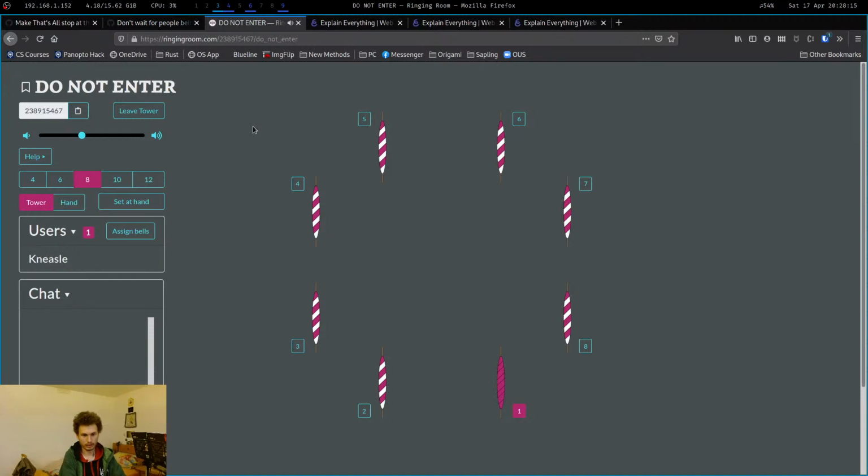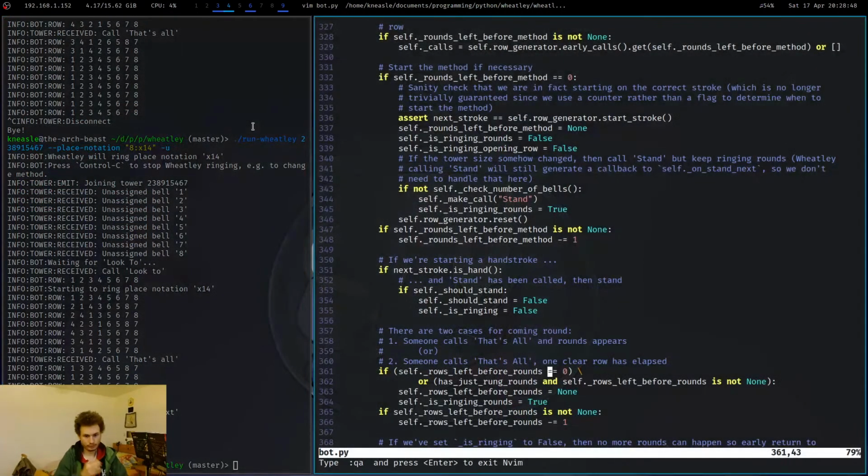Trebles going and gone. Yeah, okay. So that's the behaviour I'd expect. Stand. Right, okay. So that's the behaviour I'd expect. But it looks like this check is never getting run. For some reason.